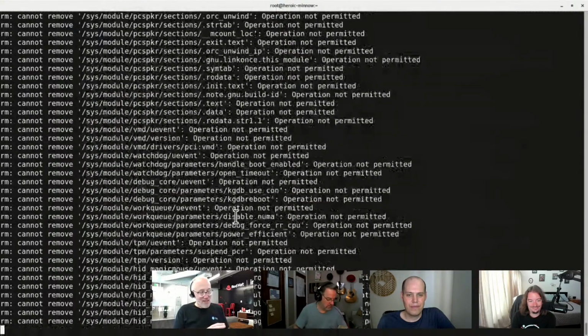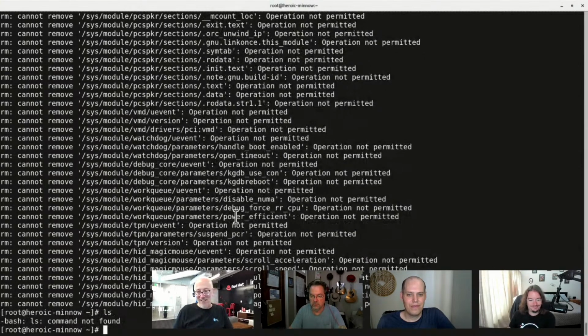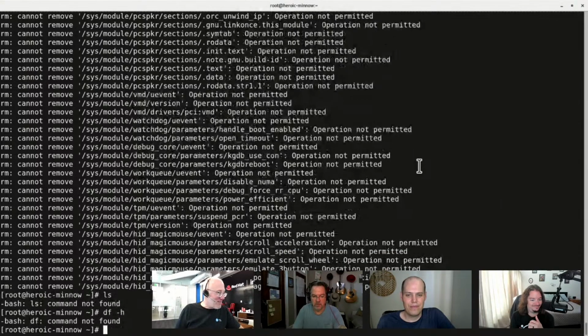What I love about this is usually it comes back to a prompt. How can this be? I mean, my bash shell is gone, right? But it's just because that process is still in memory, and it's still got all the file descriptors open to the deleted files, and the files don't actually go away from the file system until the reference count hits 0 and so forth. But if I try and do anything, it's gone. So anyway, this host has had it. We can see there's lots of disk space now. Well, no, we can't see that. Never mind.